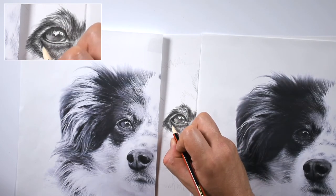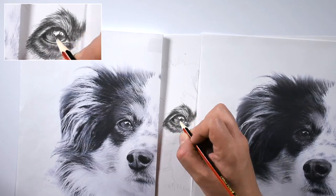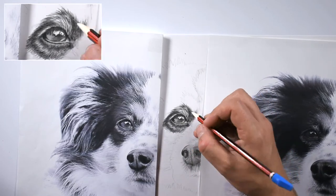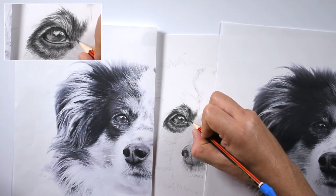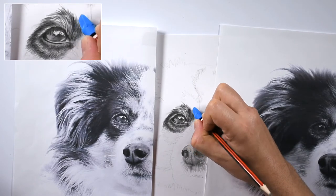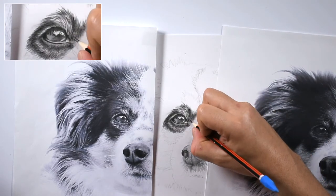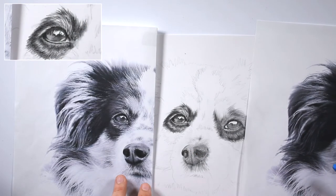I'm spending a lot of time on the eyes because when it comes to drawings like this of dogs and animals, that's where most of the detail really is. The rest of the portrait is mainly just fur, and those parts don't really need so much attention. It's the eyes and the nose that make it look like the actual dog, mostly. Okay, I'm happy with that eye. I'm just going to move on to the other one now.